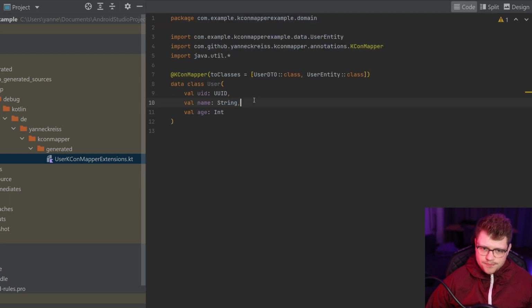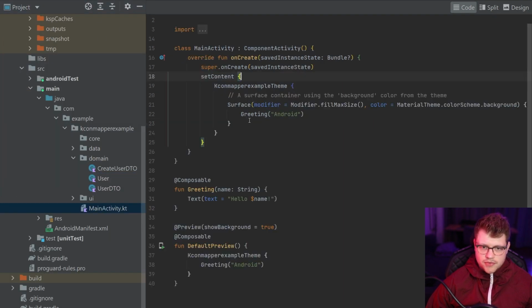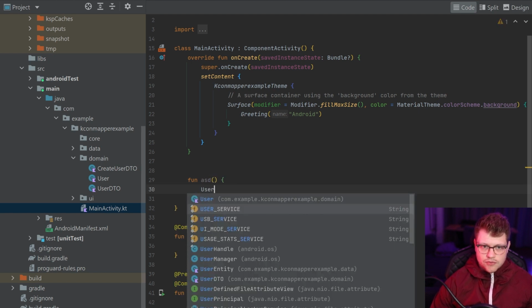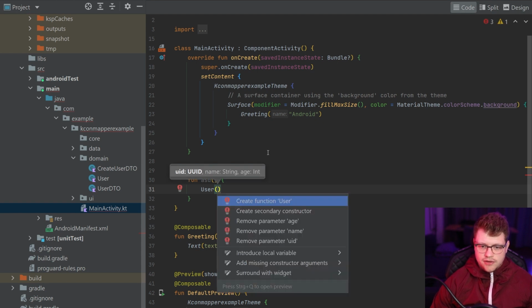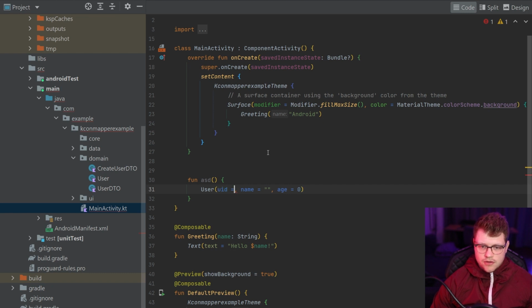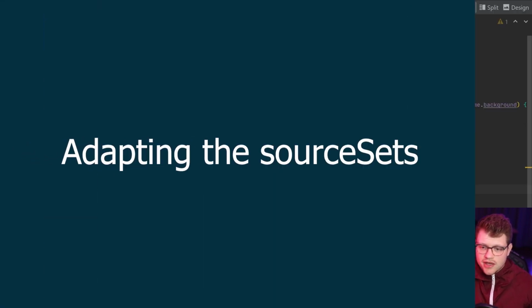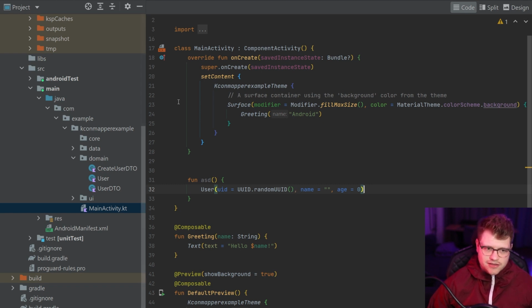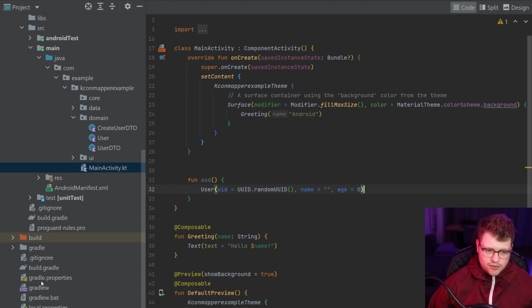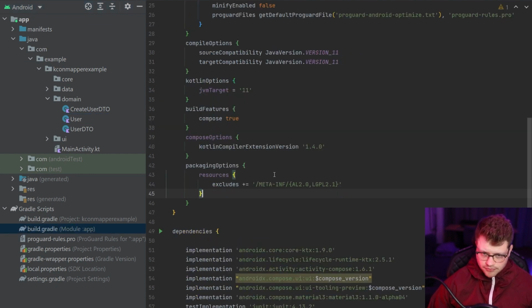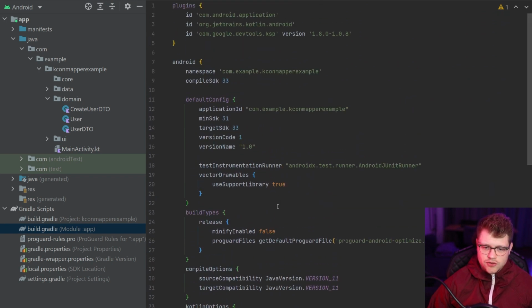If we want to use these functions now, let's quickly jump to here and, I don't know, let's say we have a function here and we would have a user, and let's quickly fill it with some arguments. And then we want to map it to a user DTO, you will see that no extension is visible because there's one step missing. And that is that we actually allow the project to access those generated files. And we can do that by going back to our Android view first. And then we go into our Build Gradle module app again. Scroll up. And then we introduce another code block here.